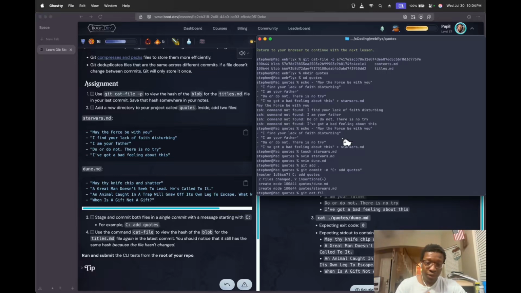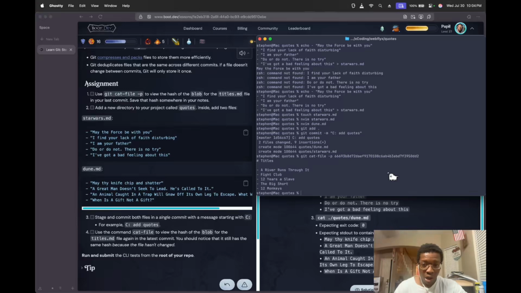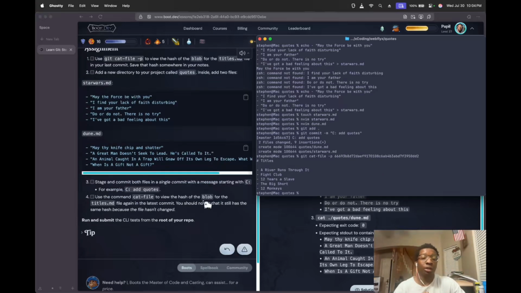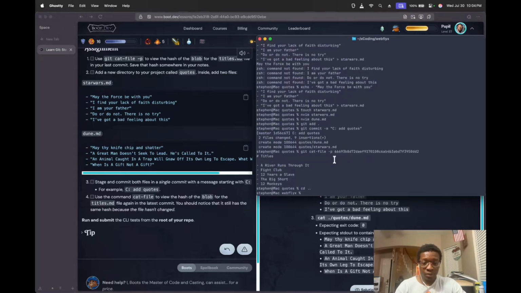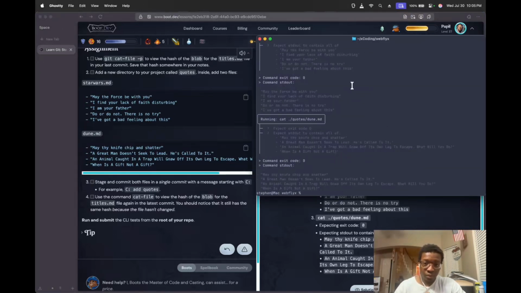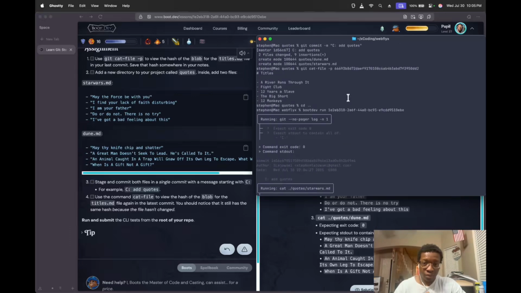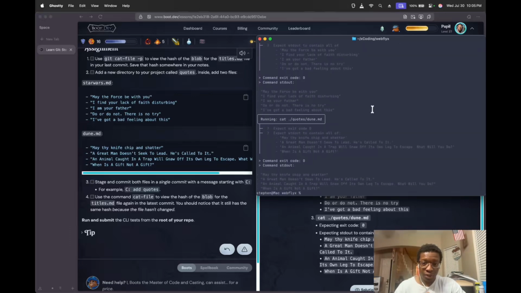Cat dash file, blob. Alright, so the same. All exit tests are 0.